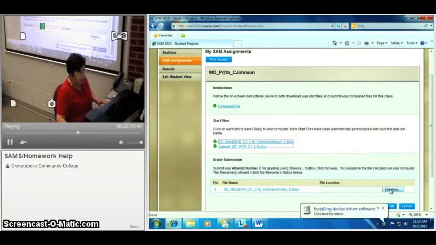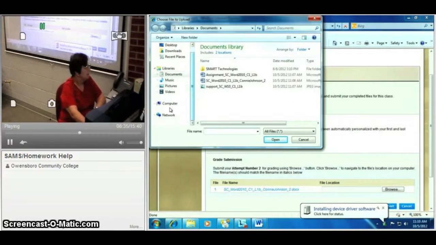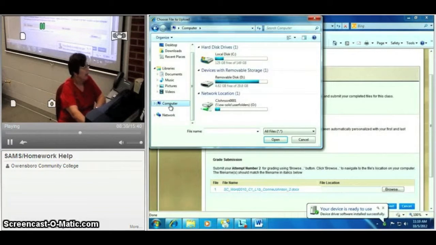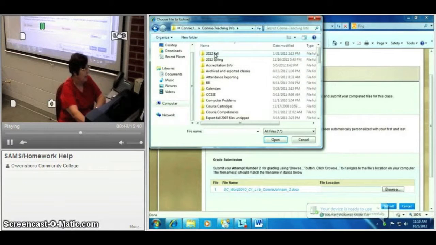And I made a few boo-boos in there so that you could see what happens when you get your report back. And I'm going to go over here and go to the file that I saved.